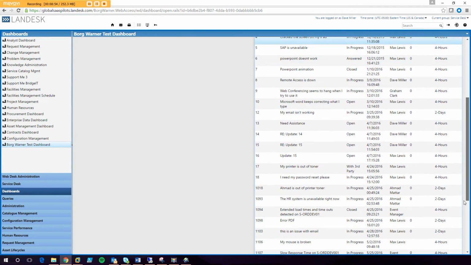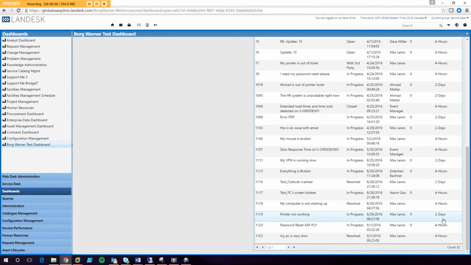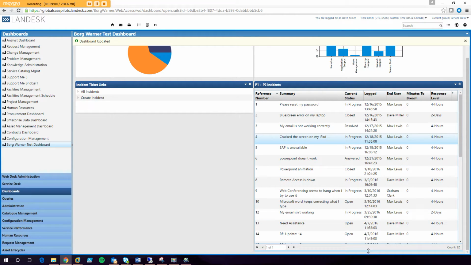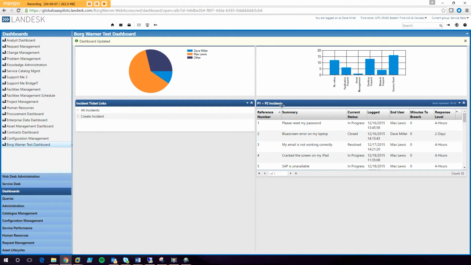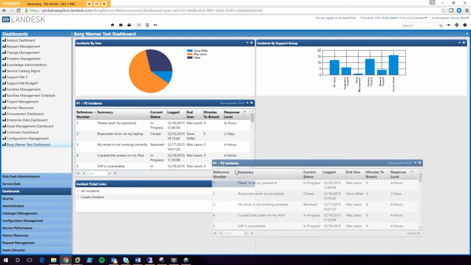And I also uncheck determine height automatically. So what I'll do, I'll go down to the bottom here, and pull this up to save some room. And now I can take this one step further. Maybe I want this to span across 2 columns.